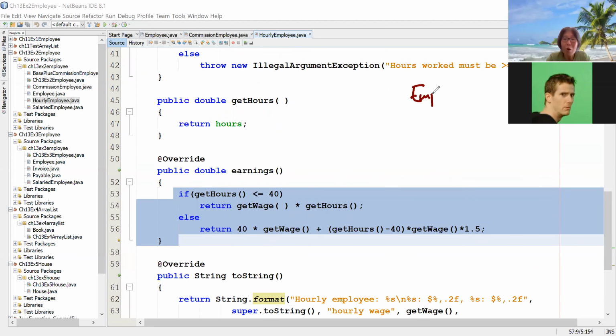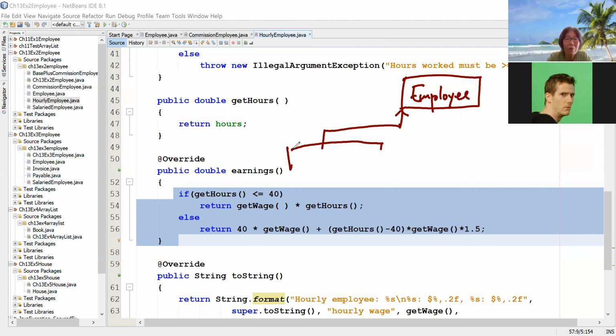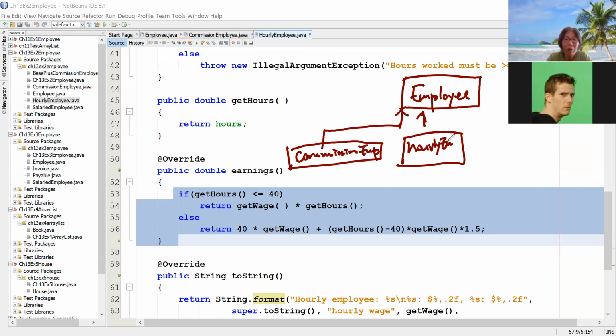So we can clearly see, if we draw the UML diagram, here is Employee, and from this Employee we inherit to create a CommissionEmployee, and now we have this HourlyEmployee.